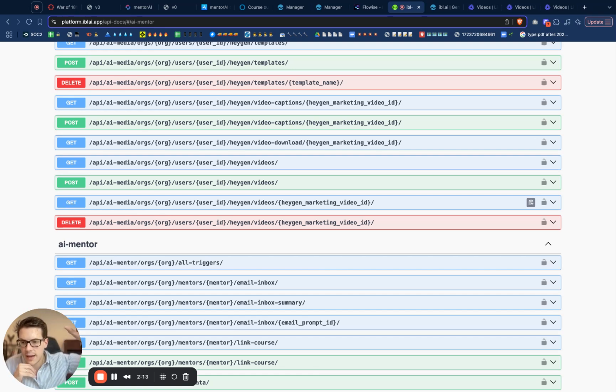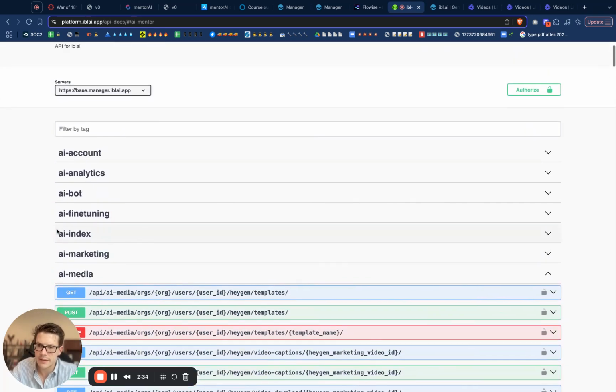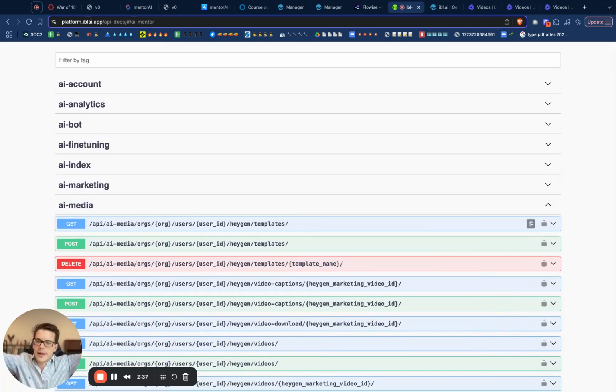So we can have SDKs for JavaScript and for Python that allow us to say, even from a vibe coding standpoint, you can vibe code a front end, but it's going to be using a fixed backend. And this is not going to be vulnerable to leaking database credentials in the browser and things like that. So this is the first foundation: the entire backend is going to be unified under a single API. It's going to be extensive. And from that single API, we're going to be building a number of web and mobile applications. So this is the first piece.